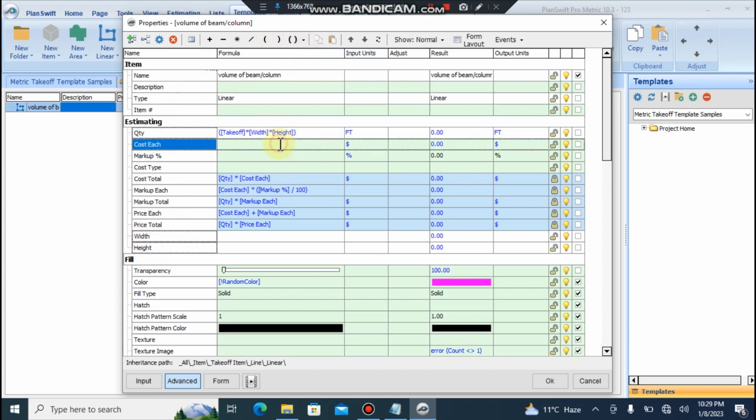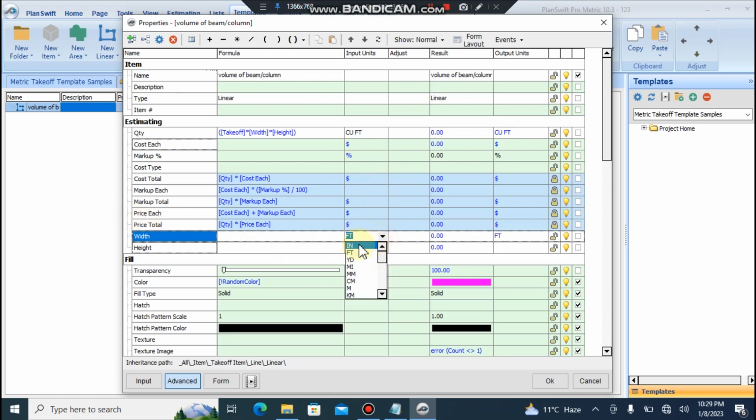Okay, formula is done. This will result in which unit? In cubic feet, because all units are in feet. You can put the unit as feet as well as inches, which you prefer, inches. Click on this icon to show width and height. Let's suppose this is off.